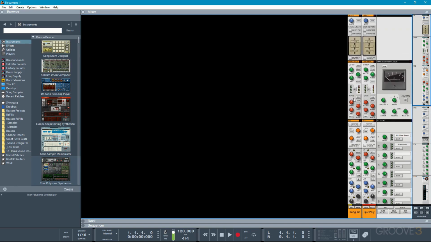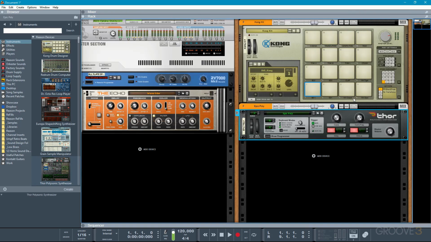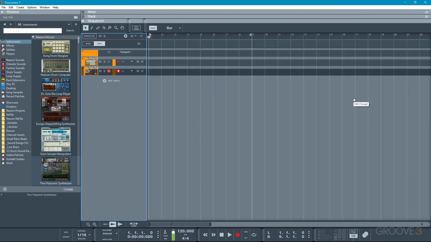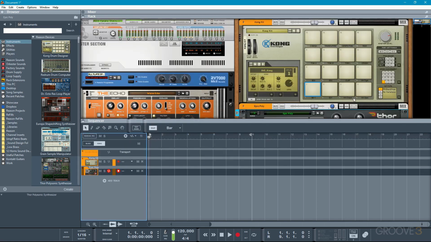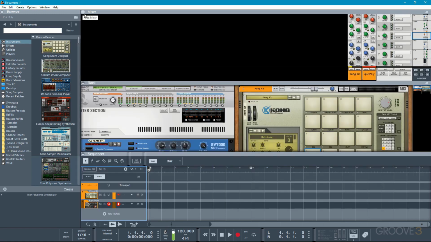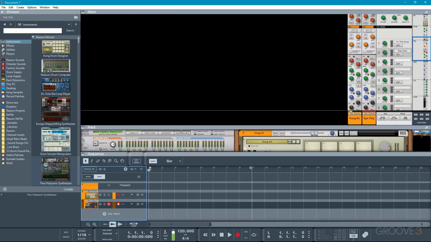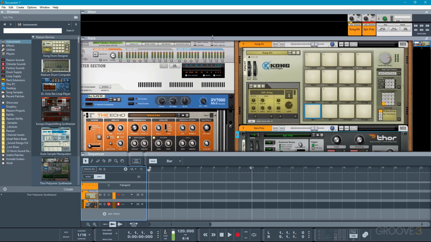So again, it's F5 for the mixer, F6 for the rack, and F7 for the sequencer. Pressing the same hotkey twice will return you to the default view, which will allow you to see all three views at the same time. If you can't see the mixer, you can just expand it using the circle icon, or you can drag the divider to set it to a custom size.